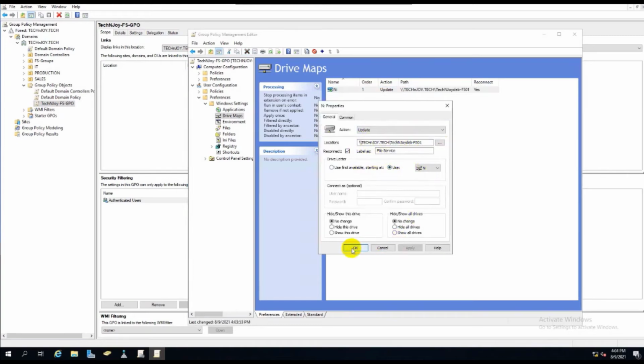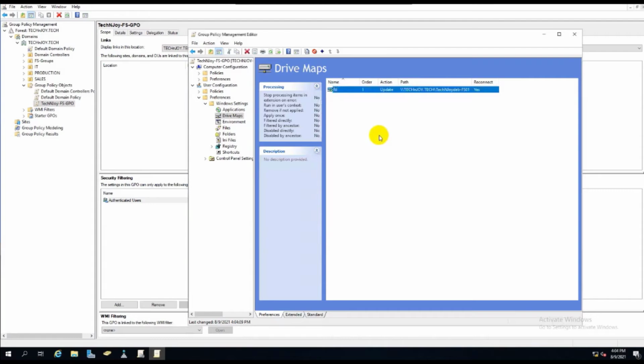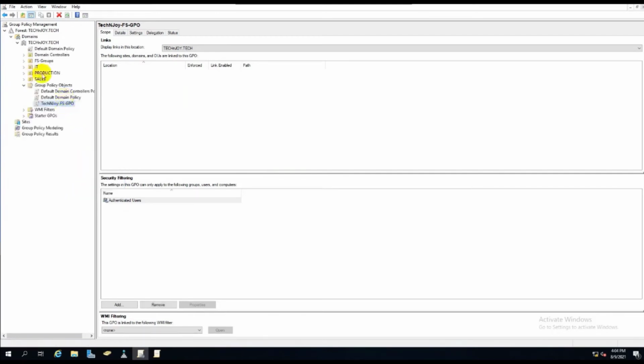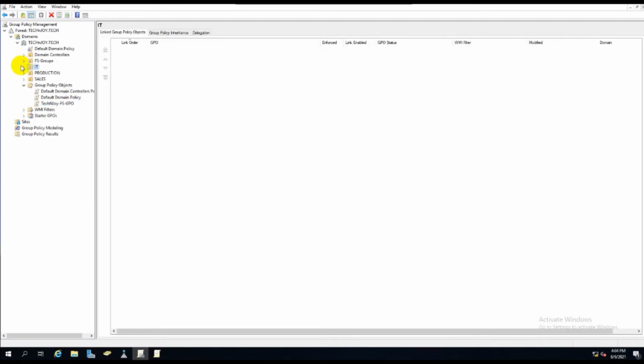Now we have to link the policy to all the mentioned groups like IT, production, and sales. We'll link it only for the user organizational units, not for computers or groups.